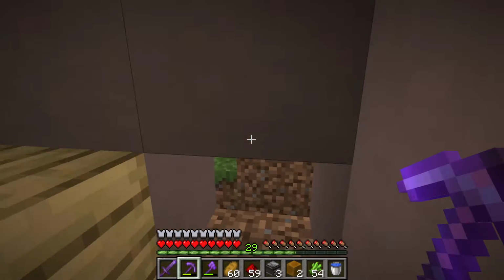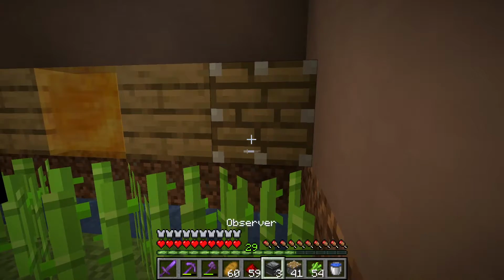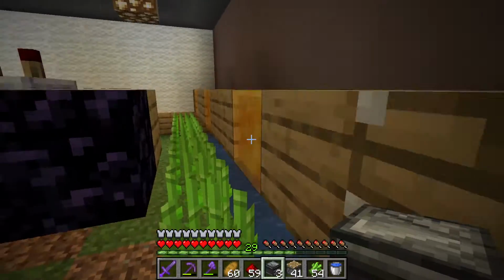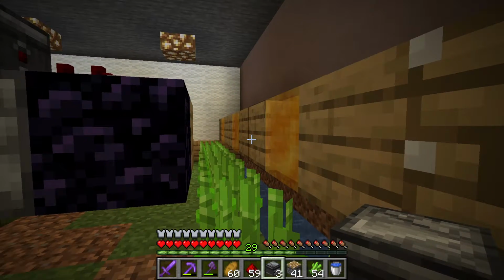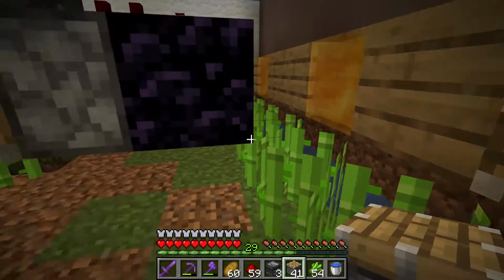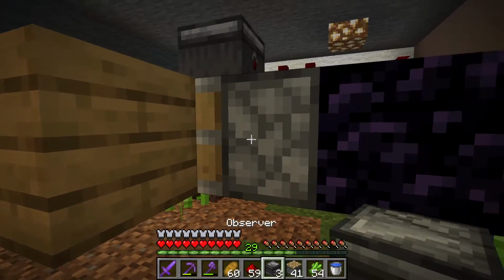Now for this, you don't actually have to use a sticky piston, because for this one, I could use a normal piston and put it on this block here, and then put the observer block straight on top. I could do that for the rest of these, and that would make it a little bit smaller, because right now I'm adding an extra block by putting this push bar on here. I could just do this with a bunch of regular pistons and make it a little bit shorter, to where all you need is a piston, and the observer block could go on top of it.